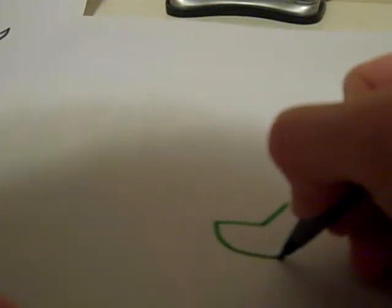Today it's going to be your average dog. So yeah, just your cool average dog. First of all, we're going to draw a line, then form the muzzle. That's going to be the basic part of our dog. Then we're going to do that. See that? And then colour the outside in green so it looks quite shiny.